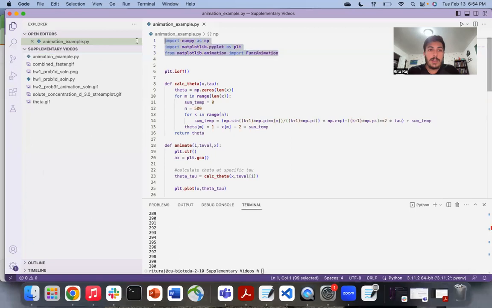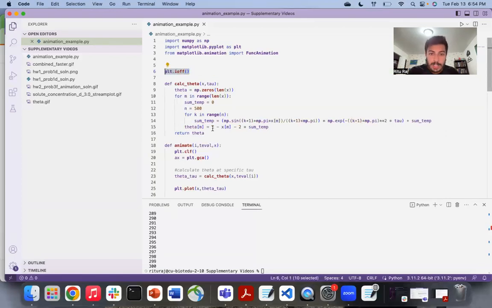So first, the packages that we need to import are NumPy, we need to import matplotlib, and we also need to import the func animation function from the matplotlib animation library. One of the first things I recommend doing is running this command called plt.ioff. And essentially all this does, if you're using an IDE, is that it doesn't have the matplotlib window pop up. And this is really useful for animations because I've sometimes found that my computer can freeze.